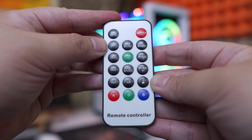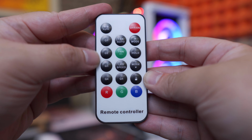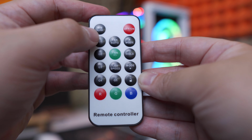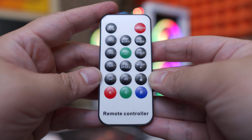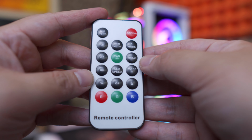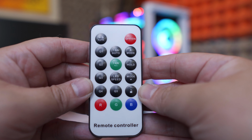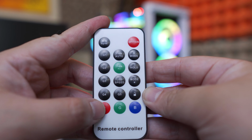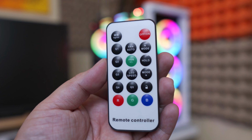And we have here Q1, Q2, Q3, Q4, Q5. I assume that would be the different lighting effects. And then we have the fan auto, fan plus minus, LED speed. We have a mode up, hold, mode down, lock, and of course we have the on and off switch on the upper right. And lastly, we have the RGB buttons right here. So we're going to test all the buttons on this controller right now.